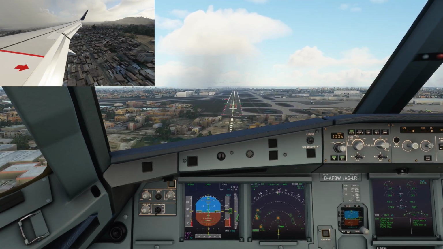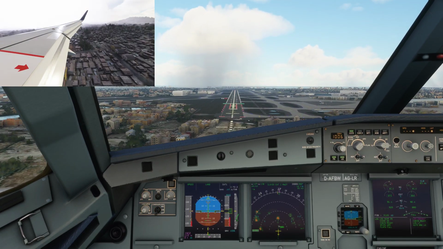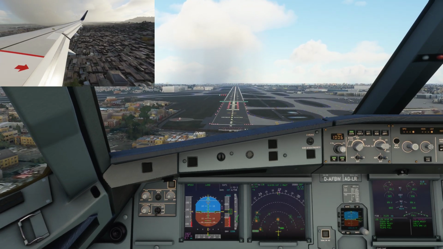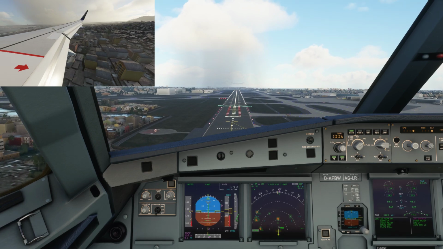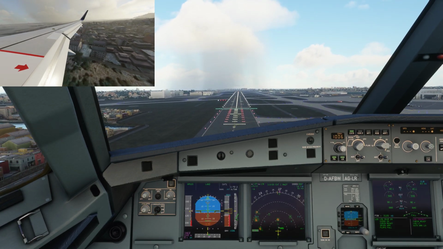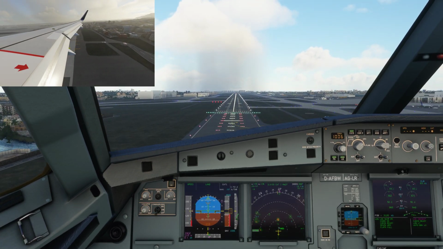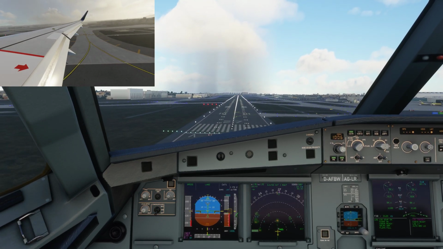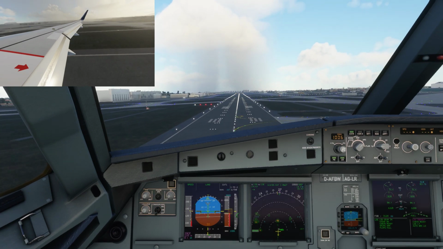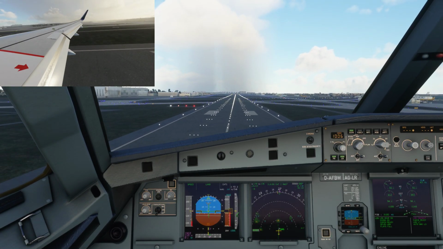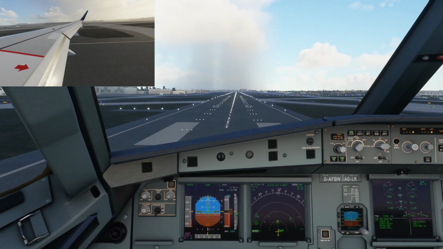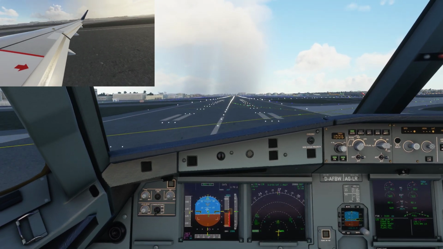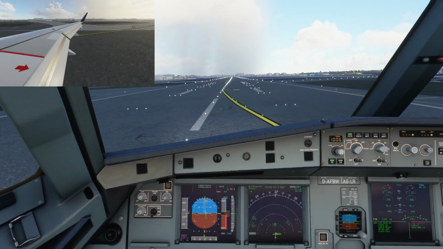Continue coming down. 100 above. 100 above. 200. Minimum. Continuing. 100. 50. 40. 30. 20. Retard. There we go. Beautiful touchdown.